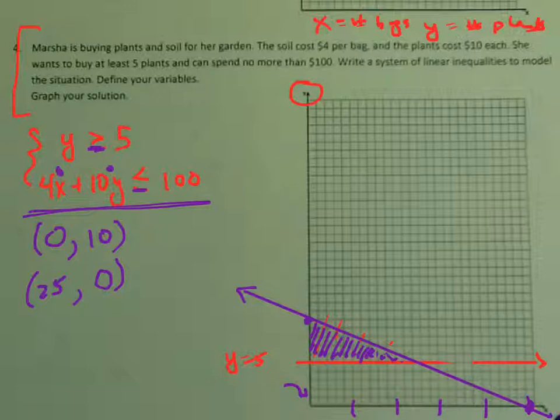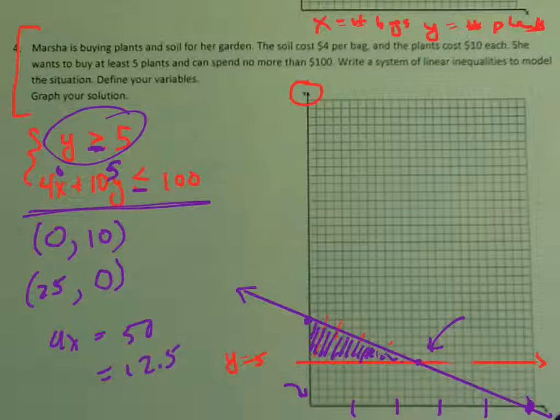Now, sometimes they'll ask you to find this point. They didn't ask us to do that for this particular example. And you can't trust your graph. You're going to have to actually solve this system. It'd be pretty easy. Just plug in 5 right here for Y. So 100, we can find that pretty easily. 40 divided by 4, X equals 50... X equals 12.5.